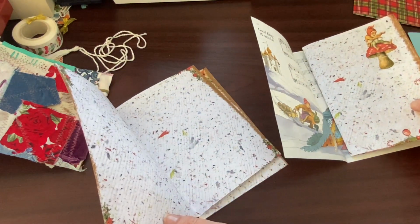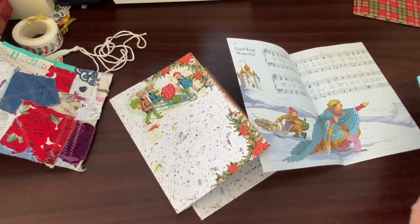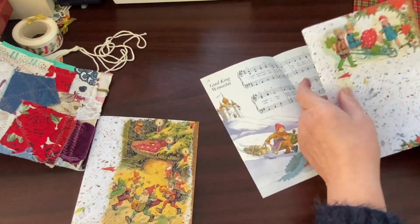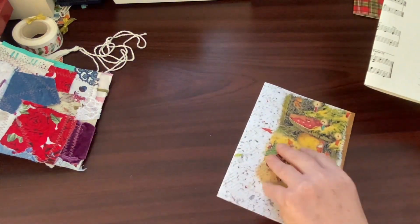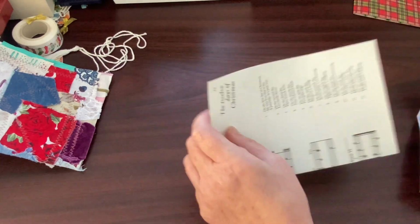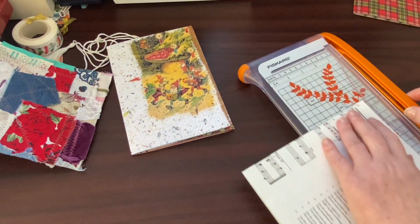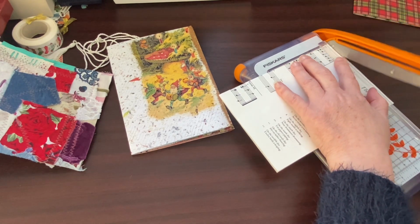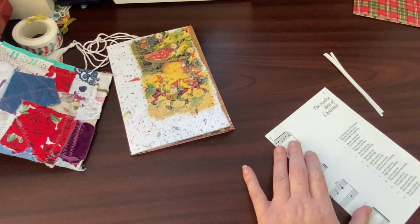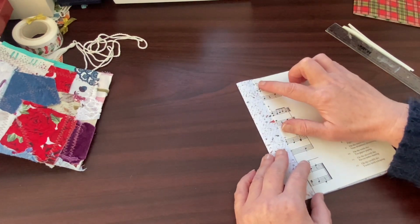What else have we got? I'm going to go blue. And we've got, they're both plain, so that's good. There, there, and there. Right, that music paper is a lot longer than all the others. So let's take a little bit off the top and the bottom. It was quite a bit longer, wasn't it? And I'd rather it be shorter, actually. That looks about right, because I think they were about 20 and a half, yeah. Lovely.